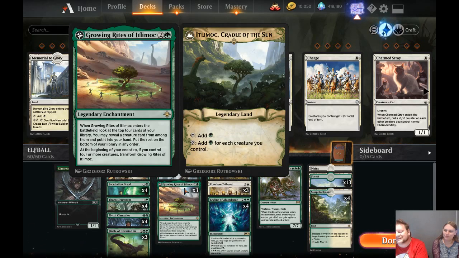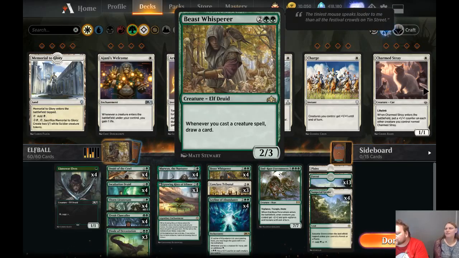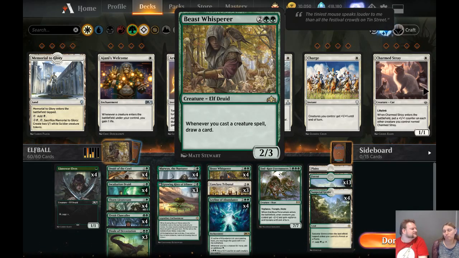It is a legendary land. It taps for a green. You can also tap and add a green for each creature you control. Again, Elfball, pretty good. We're running 4 copies of Beast Whisperer because whenever we cast a creature, we want to be able to draw a card. It's also an elf, so on tribal, it's also a 2/3, so it's fine.